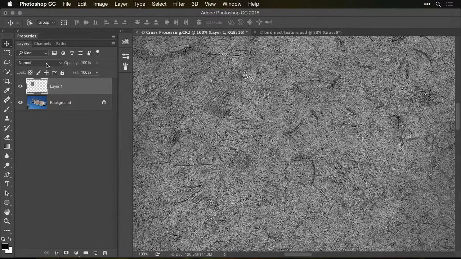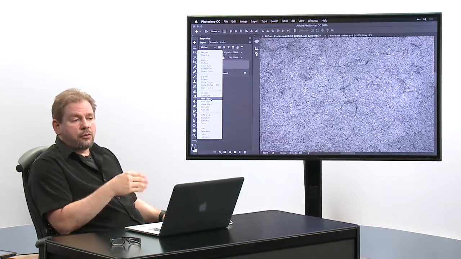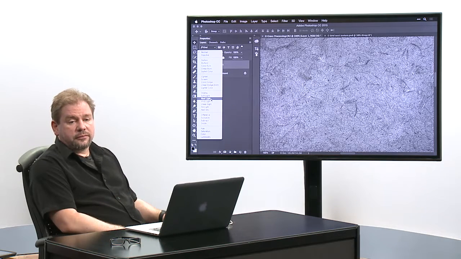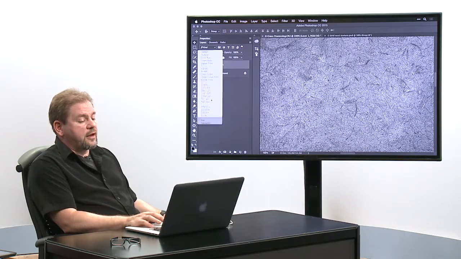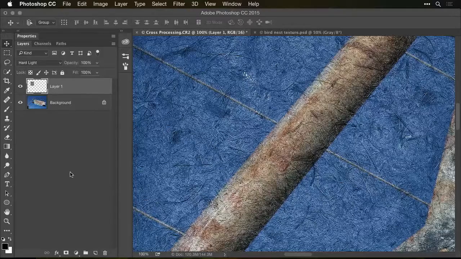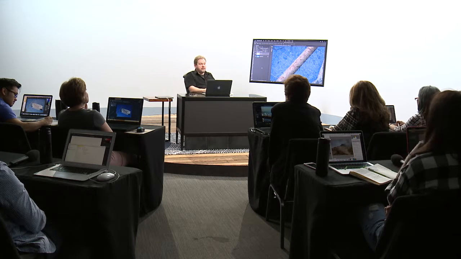Now, if I set this menu to hard light mode, all the areas that are 50% gray, which should be the majority of this texture, will just disappear. Any area that happens to be brighter than 50% gray will brighten the image, as if it's using light to do so. Any area that's darker than 50% gray will darken the image. And so when I set it to hard light mode, you can see the texture being applied right to my picture. The main thing I needed to do, though, is to ensure that the texture's overall brightness is close to 50% gray, so that the majority of the texture just disappears as far as you can see through it.